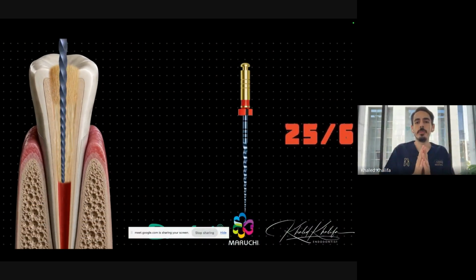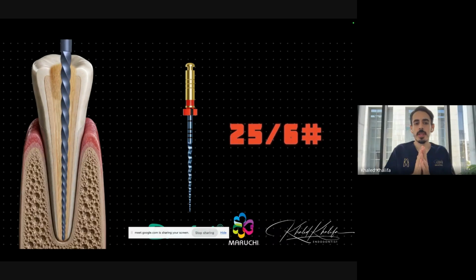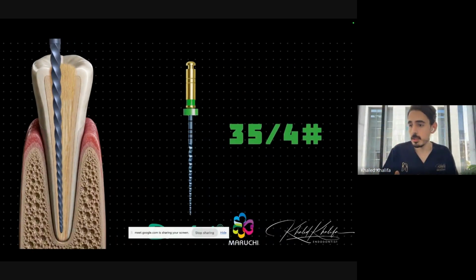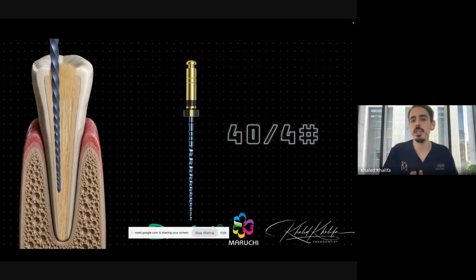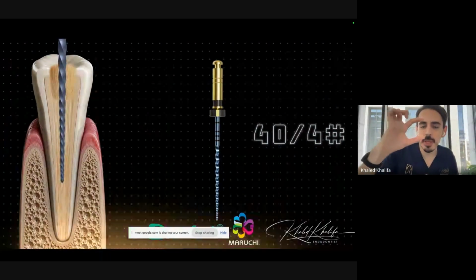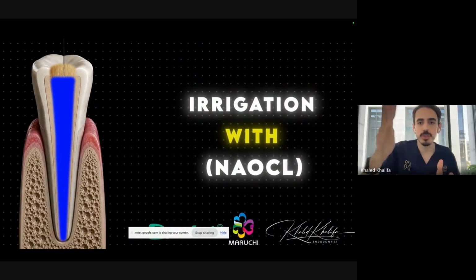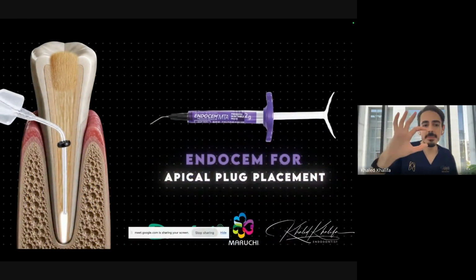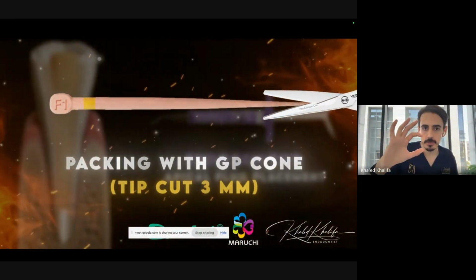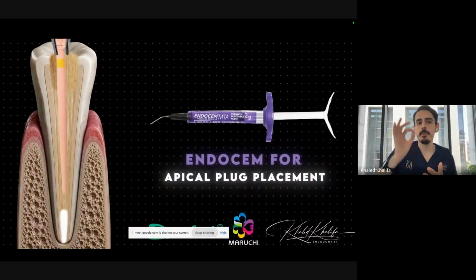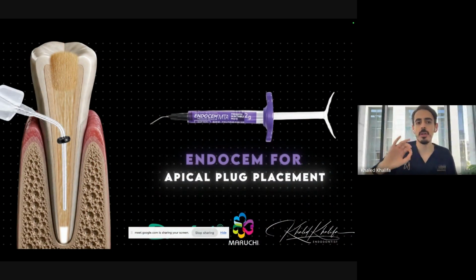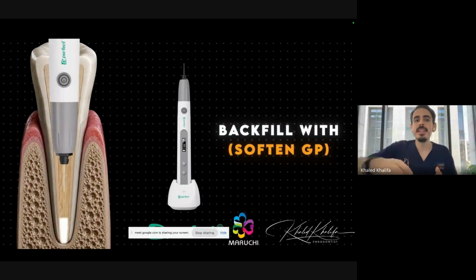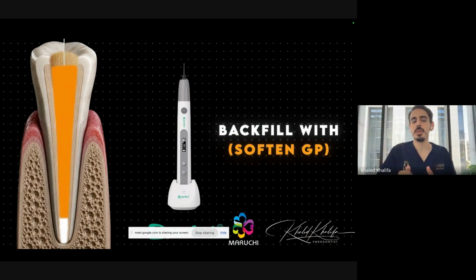After complete cleaning and shaping, okay? If the apex of the tooth is more than 60, I don't obturate with conventional gutta percha. I obturate the apical part with MTA or bioceramic putty, whatever your technique. I place MTA at the apical part and I pack it. I pack it with gutta percha, with a plugger, with a micro brush, whatever technique you want. Then I inject the canal with soft gutta percha.